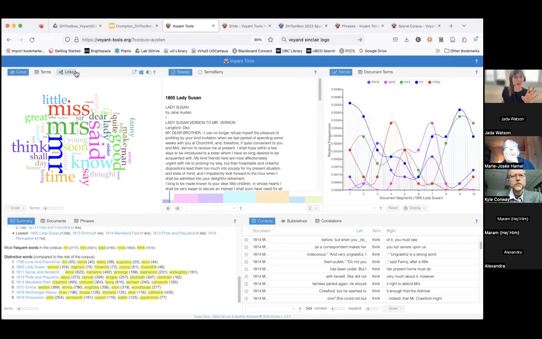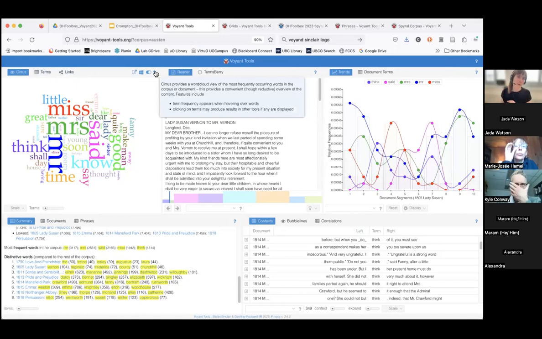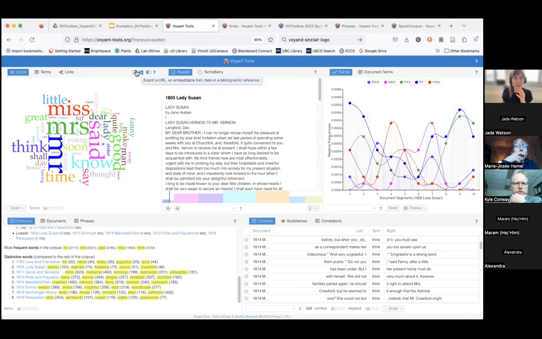So each tool has other tools you can switch over to quite quickly, but the thing I want to start with is hovering over that little question mark in the upper right-hand corner of any tool. The first lets you export either a live version of the tool, and I think it's a year that they will leave this live with no hits. If there continue to be hits on it, it stays live. So your visualizations can be embedded inside online articles and that sort of thing.